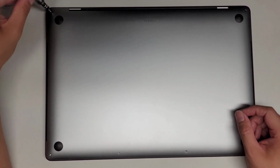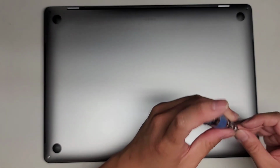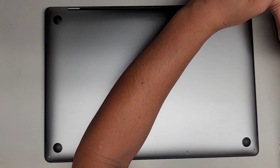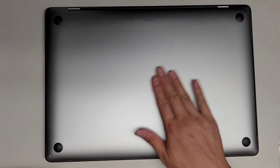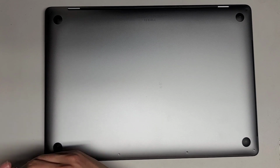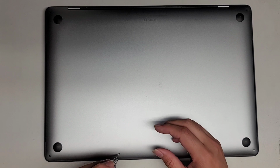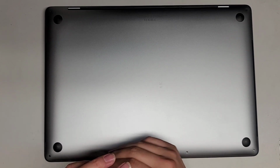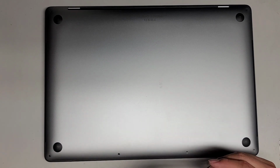And then it's always good to do a PRAM and SMC reset. I believe they made it so the SMC reset doesn't work properly anymore on these. So we're gonna do the PRAM reset at least, and I'll show you how to do that. It's always a good idea to do PRAM and SMC reset whenever doing major hardware replacements or doing big software updates. All right, so we're gonna put the 4 back, but other than that, pretty much done.